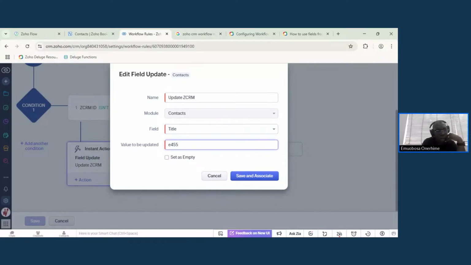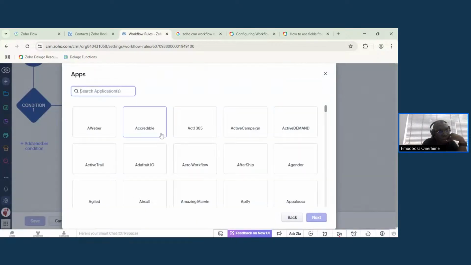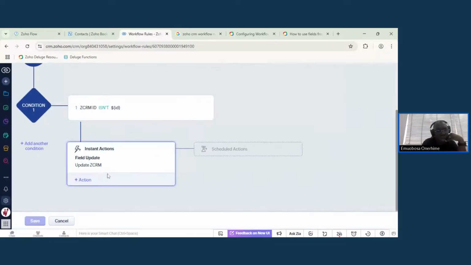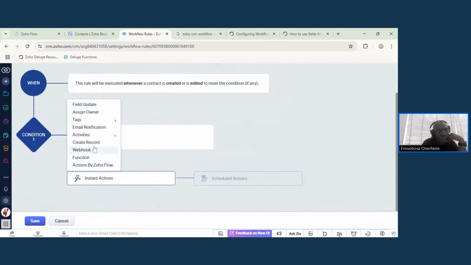Okay, now I'm unable to do this here. But I have actions by Zoho Flow. You see? So I can introduce a Zoho Flow action. But let me remove this first. Add a different kind of instant action.